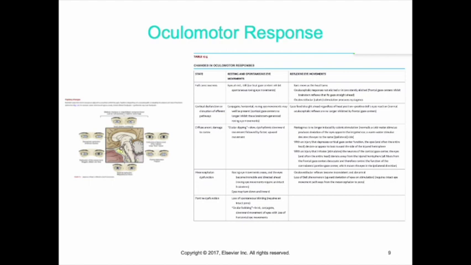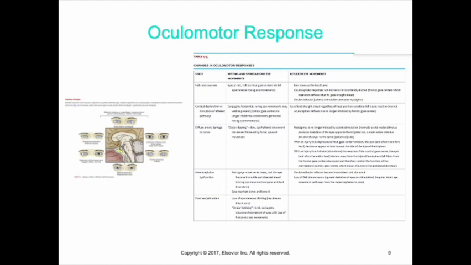In terms of the ocular motor response, we know from health assessment that when a patient has full consciousness, their eyes are going to move as their head turns. You're going to see reflexes that are normal bilaterally. Your patient will have the extraocular motor movement intact, and their pupils react by dilation and constriction appropriately.